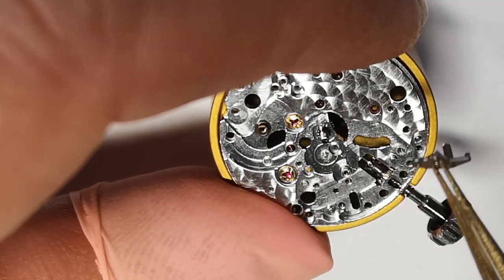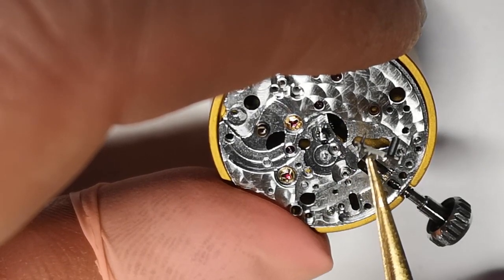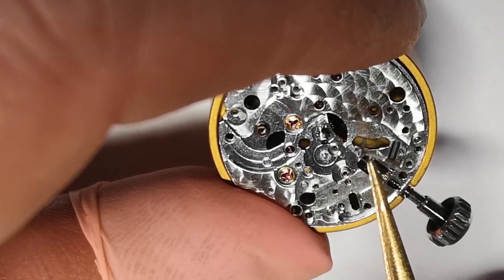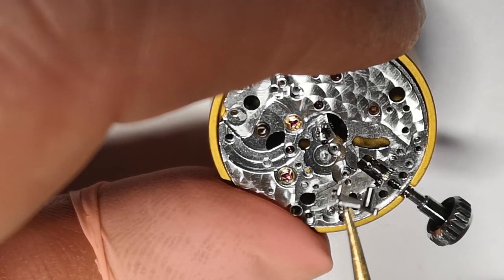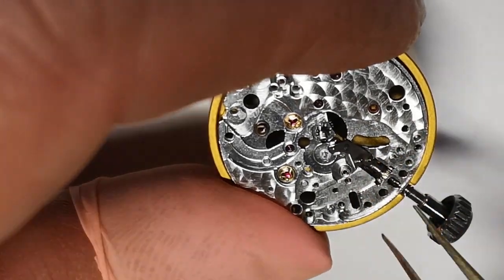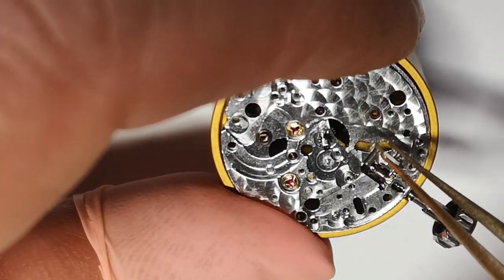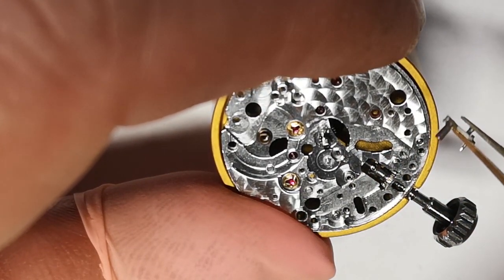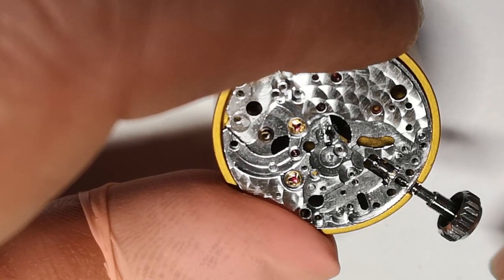Okay, and this component is the setting lever, and Rolex have done a really nice job on this. A lot of Seiko movements have the sort of pillar that you can see there separate, and can be a bit of a nightmare because you can lose it really quickly if you're not switched on. But this all comes out as one piece, so again, thank you Rolex for that.